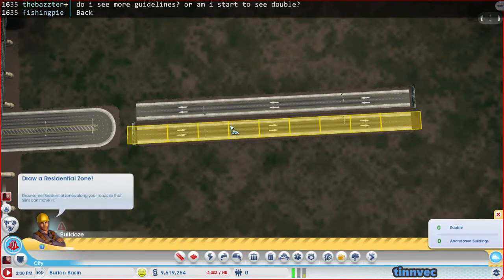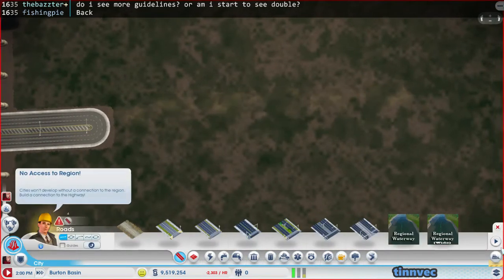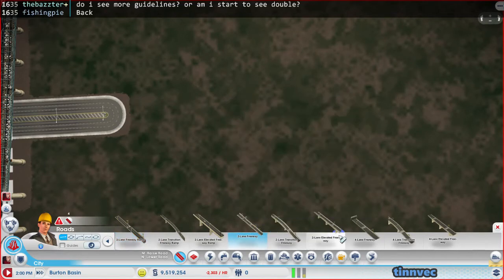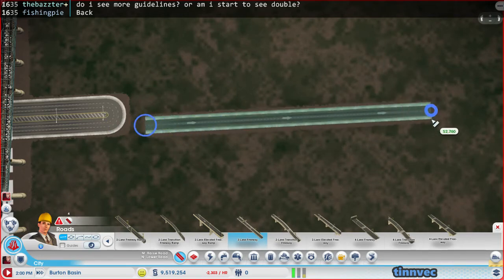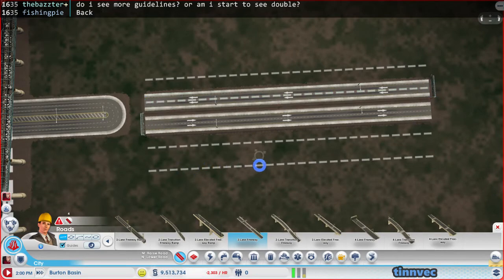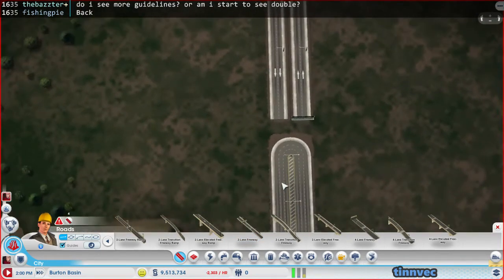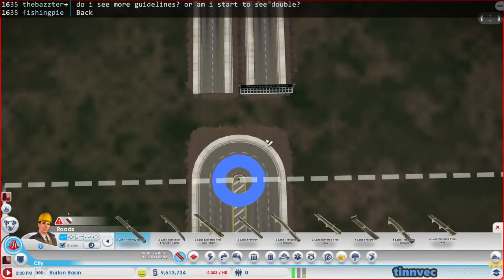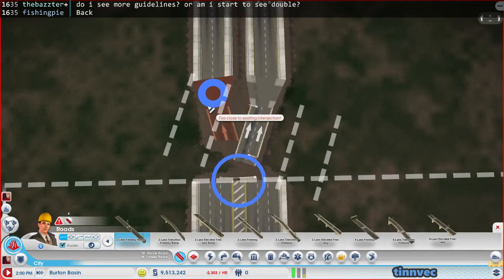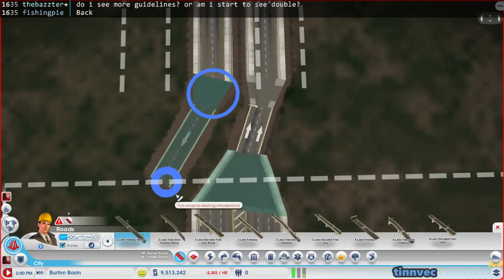I don't like that. Oops. Two-lane freeway. See, I want right about there. That looks pretty good. Whoops. Too close to existing intersection.